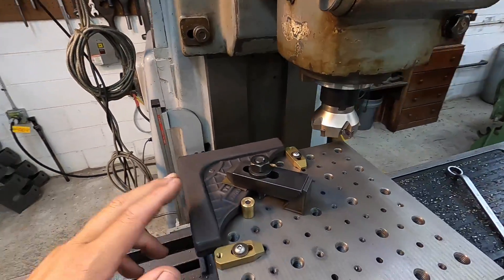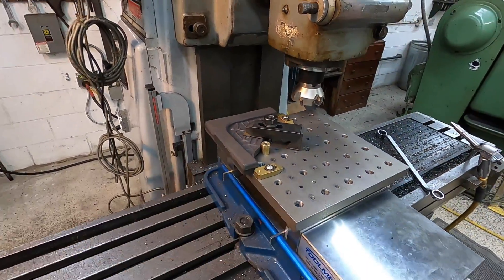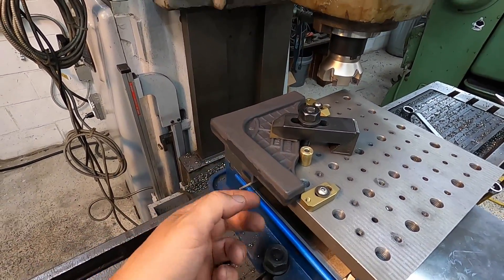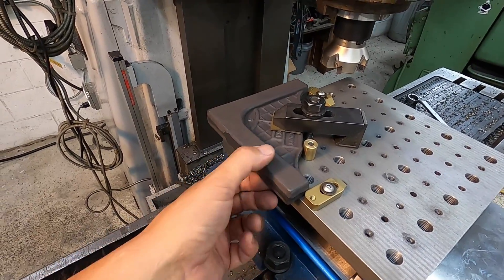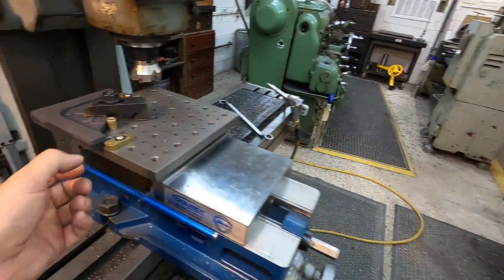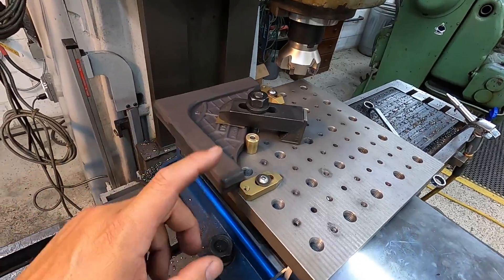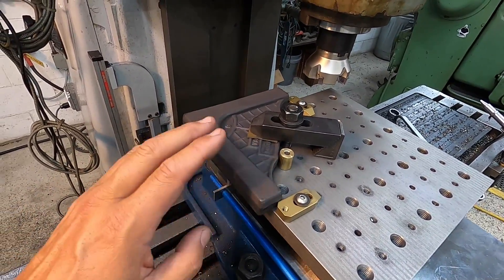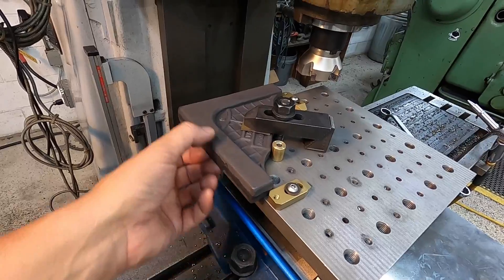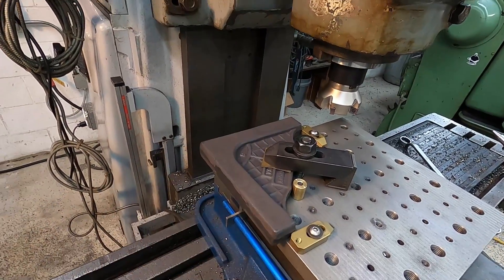I'm going to use mine — the one I was given, I wrote my name on it so I know which one it was. Measuring this raw casting, we had right at 160 thousandths to come off to bring it to three-quarter. I touched off on the very first one and it took 80 thousandths. I've been measuring quite a few — picked up four of them and they're all really consistent. My calculator is telling me I have 82 thousandths to bring it down. I'll sneak up on that size — probably take 70 thousandths off this one, then mic it, and whatever we have left will establish our depth for the other ones.